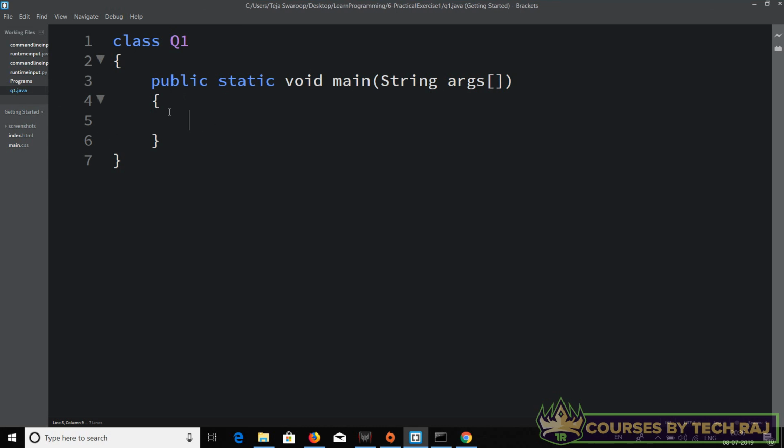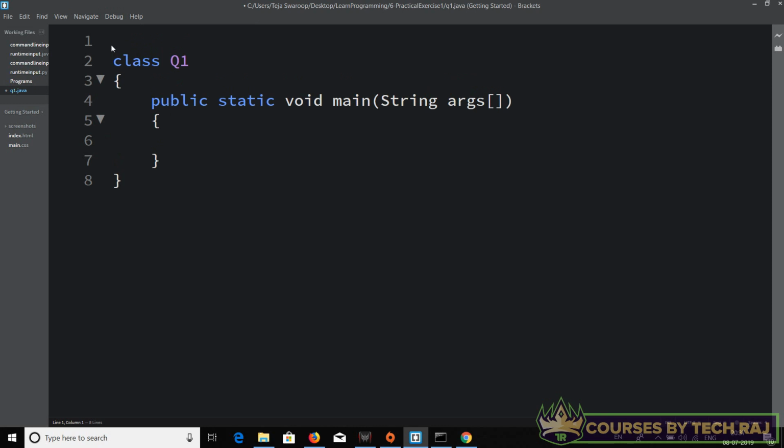So first of all, we have to take the input from the user, and we will be taking the input during the runtime of the program because that's convenient as compared to taking input through the command line argument. So in order to take input during the runtime of a program in Java, we have seen that we have to use the Scanner class. So in order to import the Scanner class into your program, you have to say import java.util.Scanner. By doing this, I'm importing the predefined Scanner class using which I can take inputs.